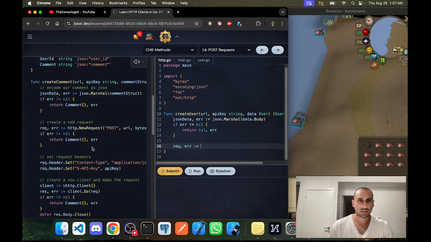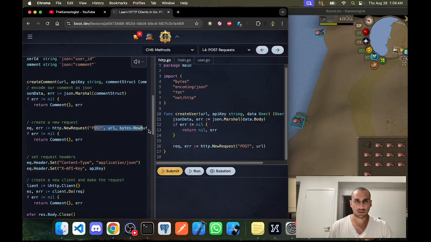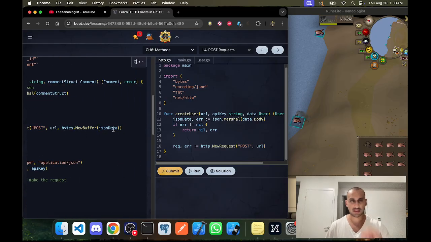And then it should be something of new request, so HTTP, then this will be post. This will be post URL and then bytes new buffer, JSON data from up top.